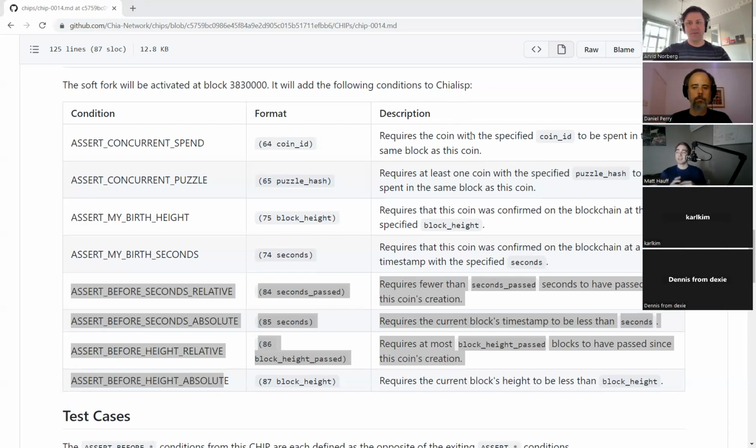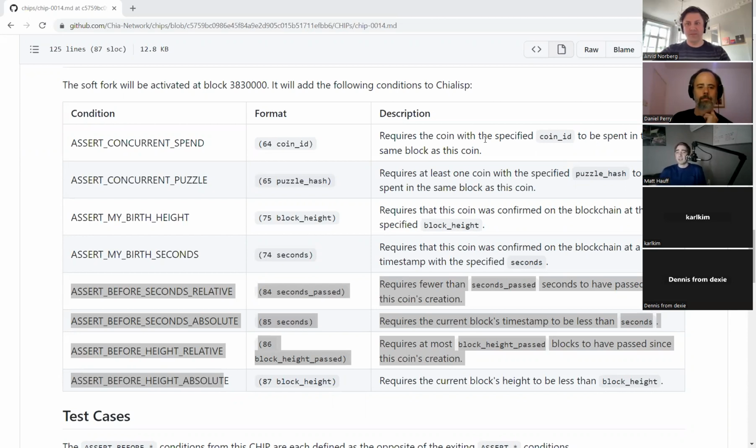So by adding these conditions, we kind of broke that paradigm a little bit, where you can now make a spend that is valid for a time and then becomes invalid, potentially forever. If you're experimenting with Chialisp, sometimes you'll want to write things like this a lot. You want to cut off certain code paths at a certain time, like you want to give someone the opportunity to do something and then cut off that opportunity.